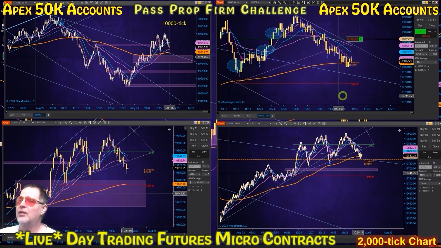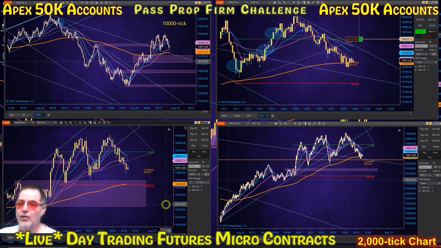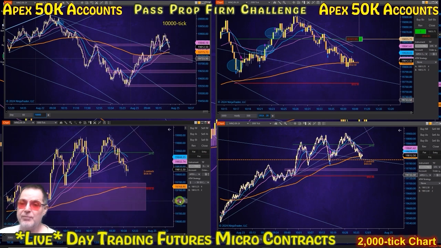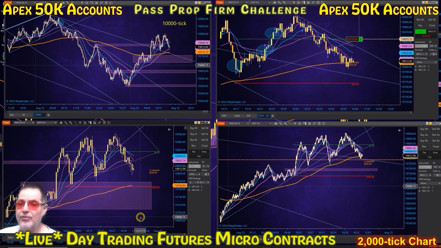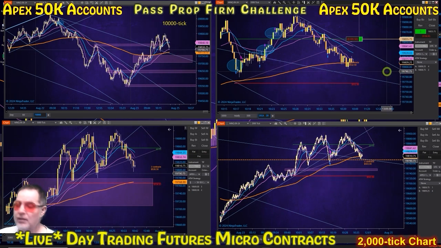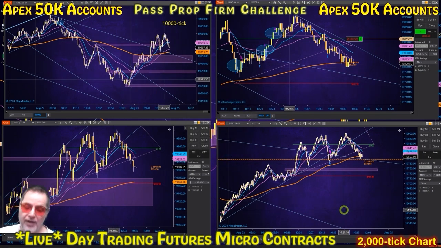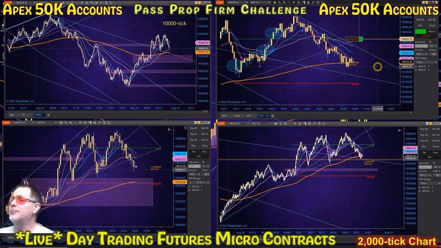But if my goal is to not lose more than $500, let's say, then I have to figure out where my maximum position can be put in place and how far down it can go before I hit that maximum loss. So it's tricky. Right now we're holding 2 micros, top right, and my maximum loss on this is supposed to be $500. So let's use that. And right now we're down 180.